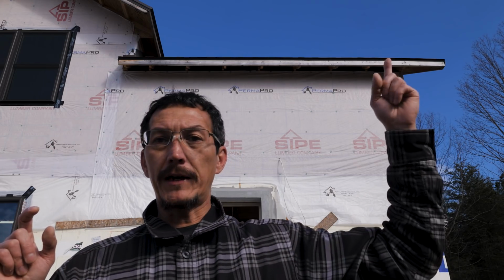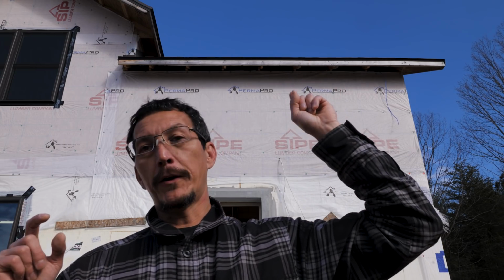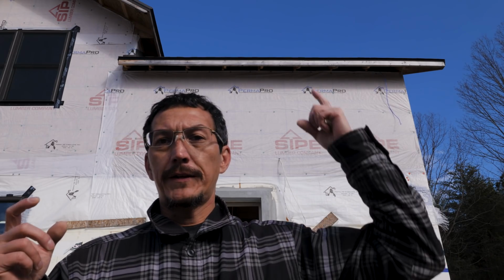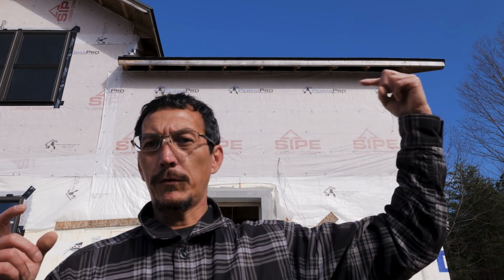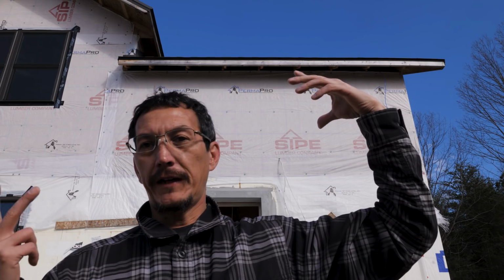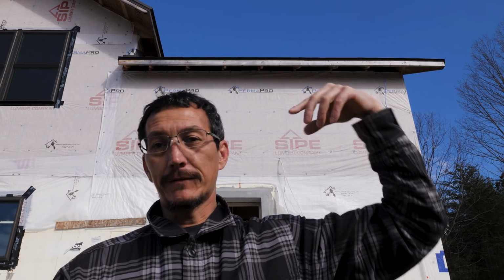But before I do that, I have to block off the eaves. A couple reasons. One, to keep birds from going in there and pooping all over the floor, which they have been doing. And two, to give us a backer so that when we spray foam it, it doesn't just squirt out the side. So I'm gonna use rigid foam insulation. The other thing that does is it helps to insulate that thermal break at the top plate of this wall here. So we'll put probably 3 inches of foam there, which will give us like an R15 on the outside, and then that top plate will be our only thermal break, but we'll be fine because we're gonna spray foam the crap out of it. But that's what I'm gonna do right now.